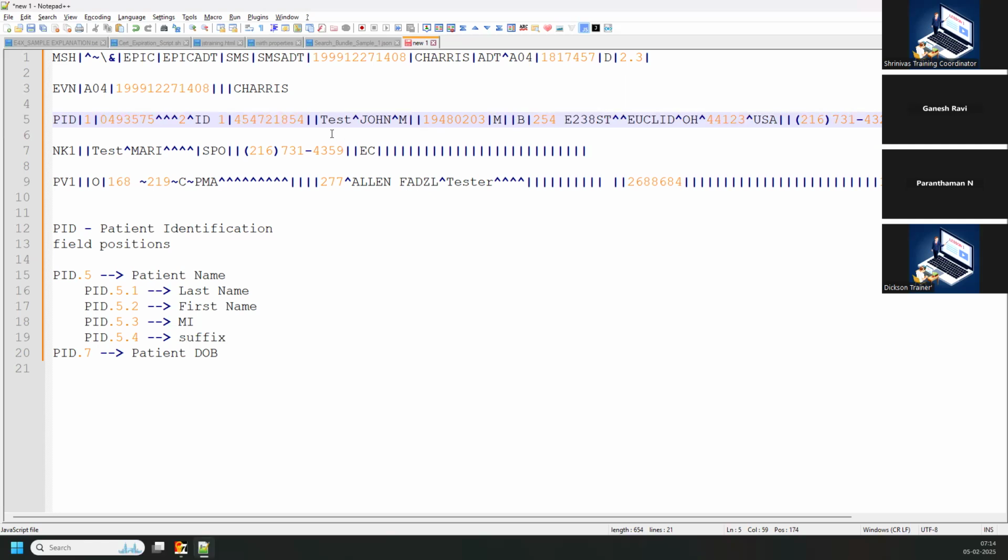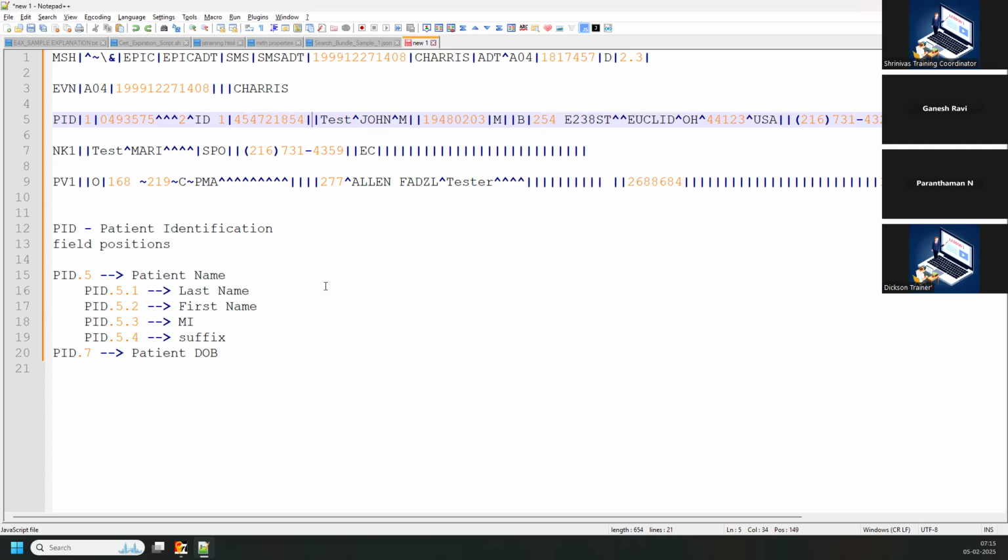Just because data is not there, you cannot go ahead and put a name in this particular field. If the data point is not available to us from a front end or from the database, then we are going to leave it blank. In this particular situation, PID 4 is patient's alternate medical record number, which is not being used anymore in the higher versions after 2.5.